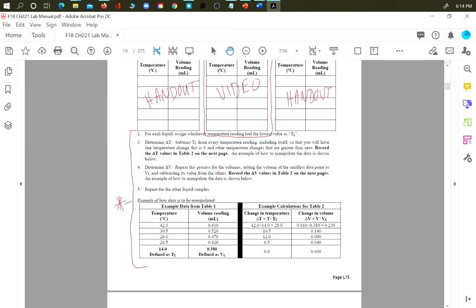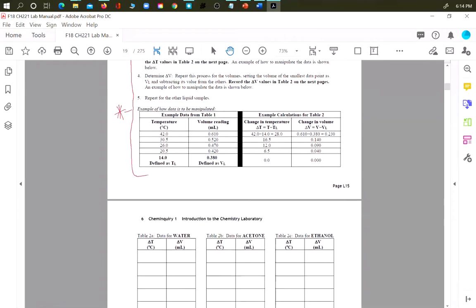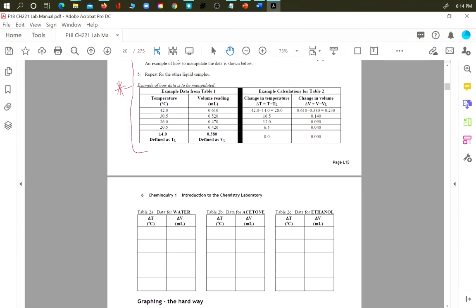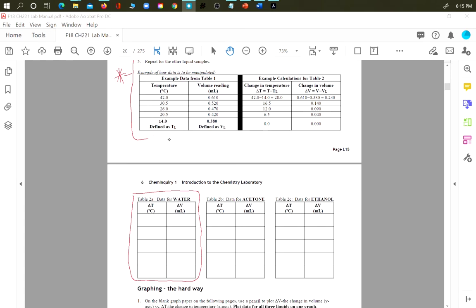So here's some example data. And let's just imagine that this happens to be data for water, and I'm going to put the results down here in this data table. So you're going to end up doing exactly the same thing, and if you're having trouble when you're doing the lab report, come back to this video and check this out. So what we're interested in graphing actually is how much the volume of the liquid changes for every interval of temperature change, or for every change in temperature.